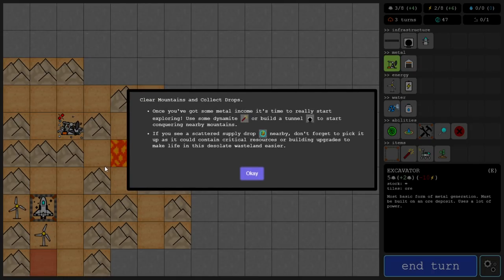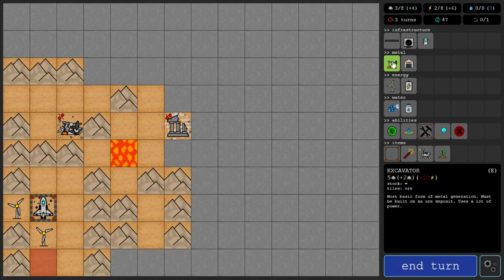Clear mountains and collect drops. Once you've got some metal income, it's time to really start exploring. Use some dynamite or build a tunnel to start conquering nearby mountains. If you see a scattered supply drop nearby, don't forget to pick it up as it could contain critical resources or building upgrades to make life in this desolate wasteland easier. Okay.